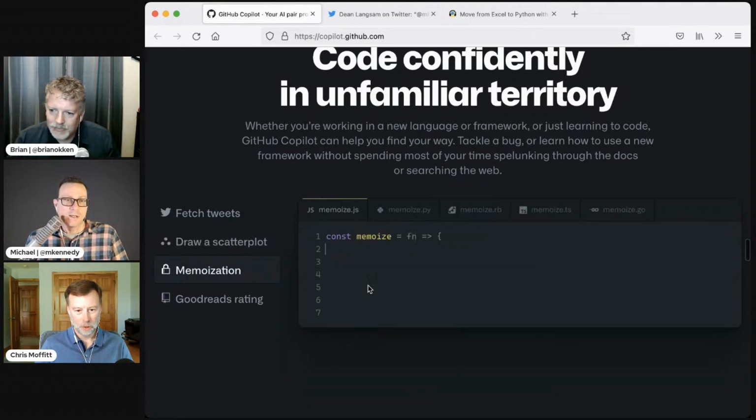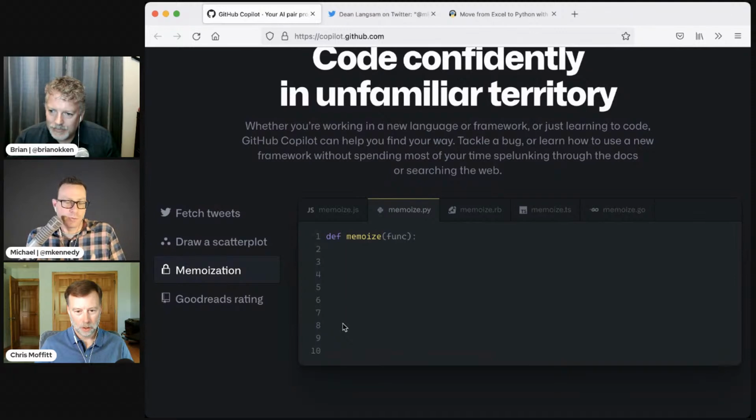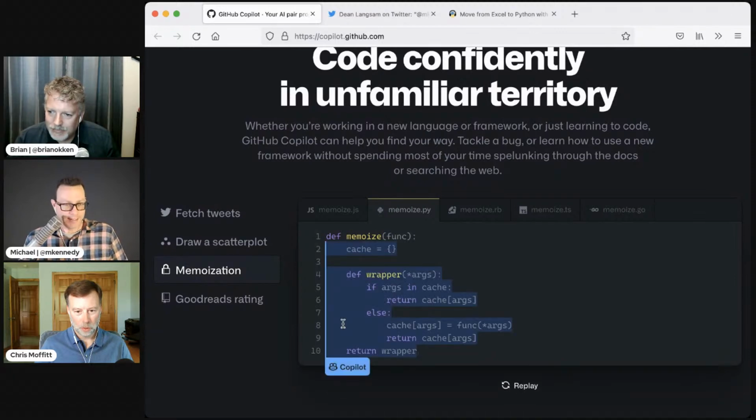Or memoization. I wanted to point this one out because what you're covering, Brian, it says, oh, here's how you memoize a function, which is, if it's passed a set of arguments, it's always going to return the same answer. So just give that answer. Like, remember, these arguments equal this return value once it's run. And it shows how to create a complex decorator that is going to have a function that remembers the values using caching.